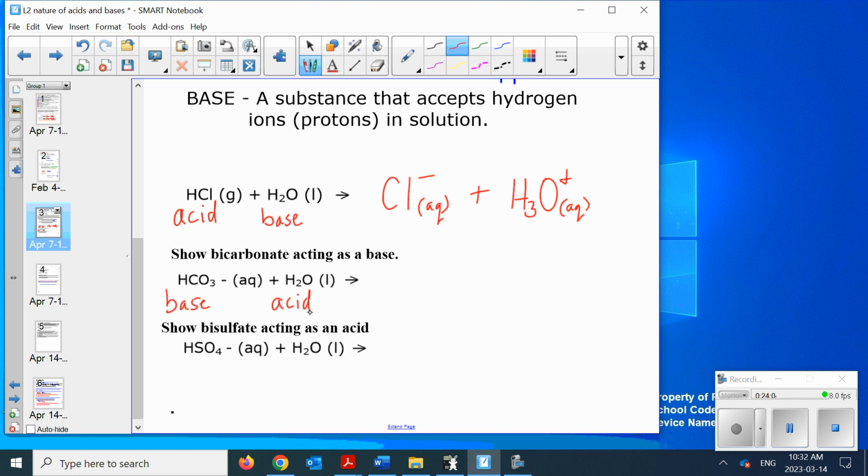And we know it acts as a base. We talked about it before. Baking soda and vinegar, right? Acid plus base. Okay. Anyways, if it is acting as a base, that means one of the water's H pluses is going to be lost, donated to the bicarbonate. That means you're going to have another H in that formula, and it's going to gain a plus charge mixed with the negative charge, the H plus and the HCO3 minus. So what happens is the base does its job. It's a substance that accepts a proton, or hydrogen ion.